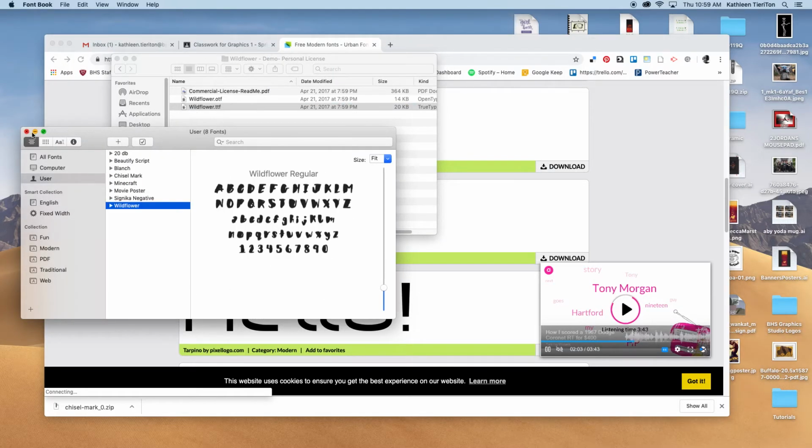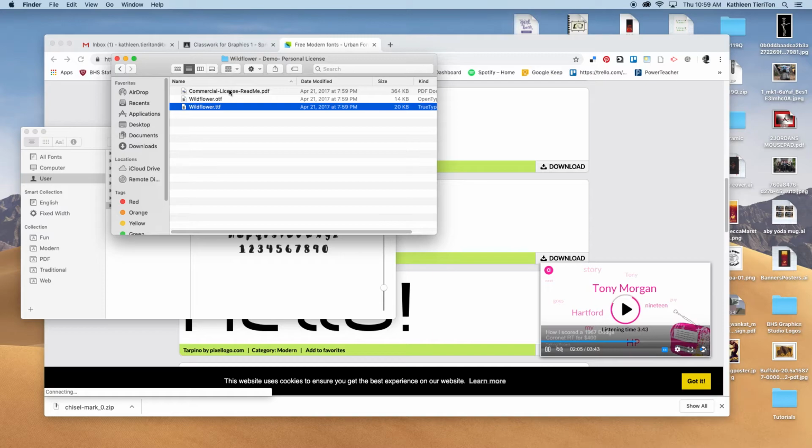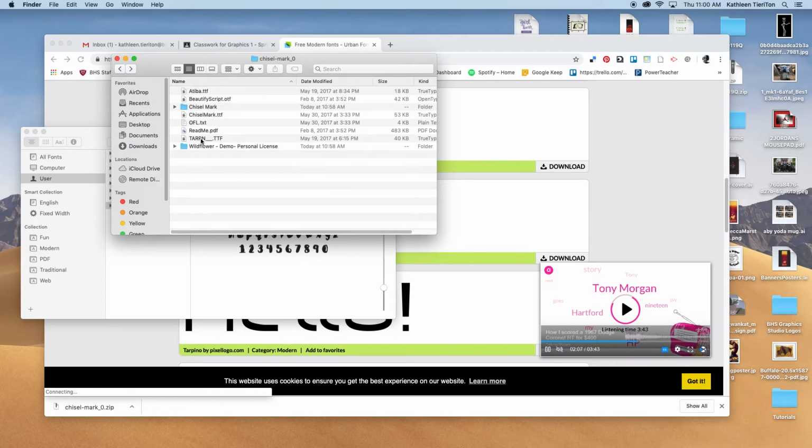And install those. A lot of times there'll be other stuff in there like the licensing, these other kind of ones with these underscores. You can ignore all of that stuff in the text file. So just look for those TTF or OTF files, double click and install. Sometimes you'll get an error when you do that that comes up and says there's a minor problem. If it says minor, go ahead and install it anyway. If it says major, I would not use that font and go find a different one.